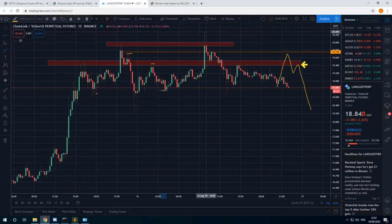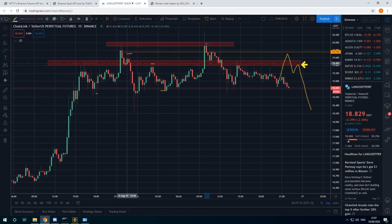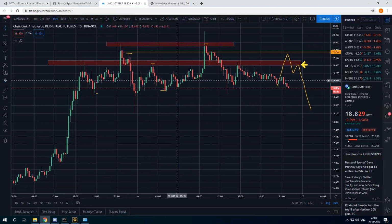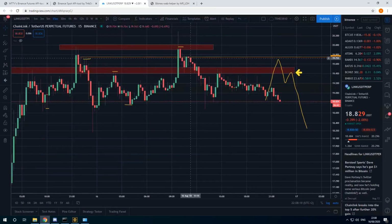I didn't short this, but what I did short, I shorted this, and this is the same type of setup I showed earlier. It's just a retest of this area. So it's a failure to gain retest again on super small time frames. So this was a nice setup. I didn't add to my short here, but this was a very good area to add to short also, because if you had pumped above this one would most likely get stopped anyways.